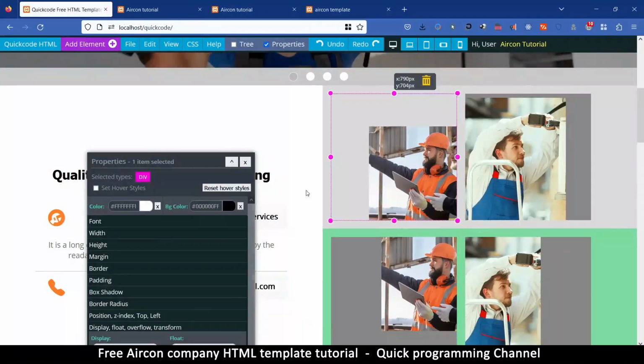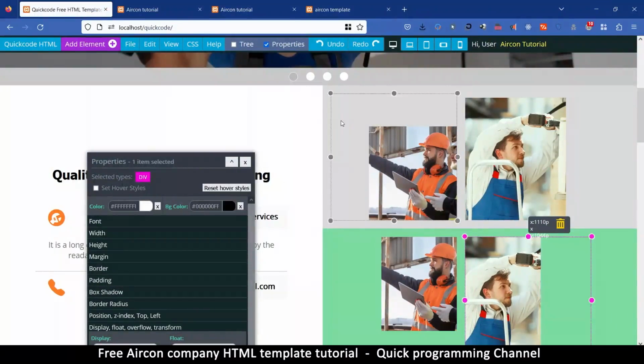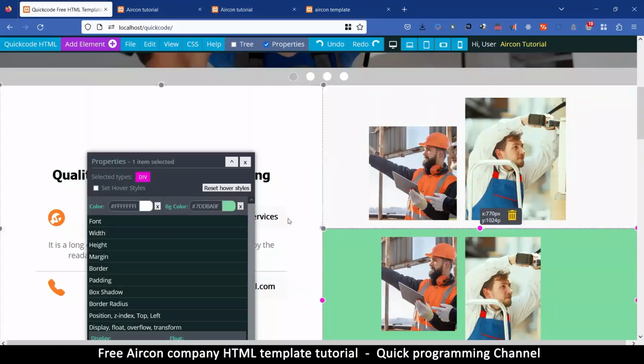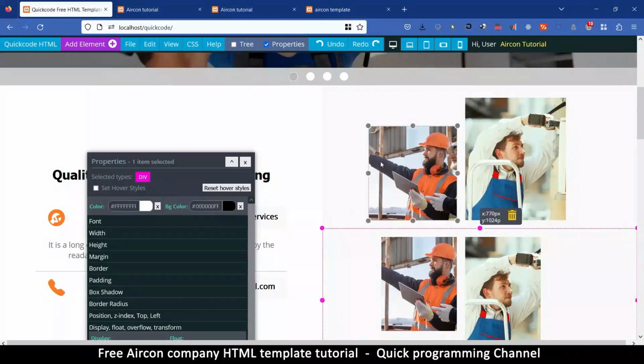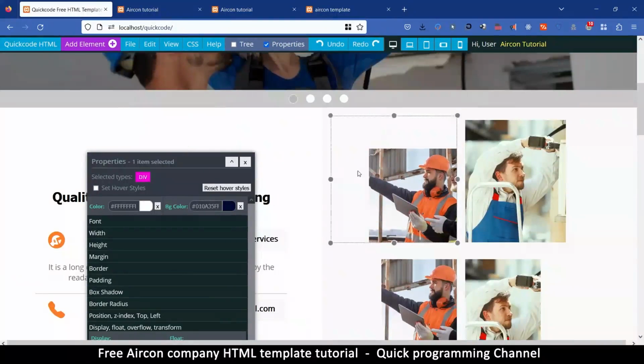So remove that background color, that one as well, this one as well, that one as well. Then this now, let's remove that as well, the background color, just like this one. Now that it's all white, it just looks like those images are floating around.